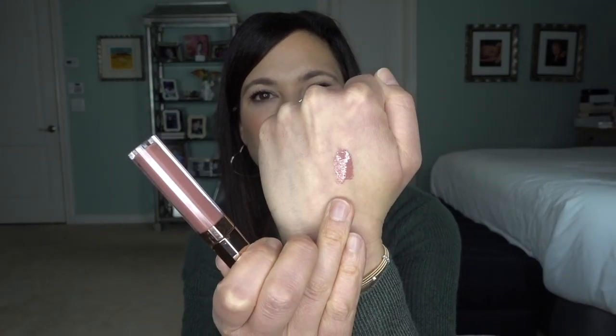If you want to go high end, a lip gloss that I absolutely love is the Charlotte Tilbury Pillow Talk. It is just a beautiful, your lips but better gloss, and it's got like definitive color in it. It's very, very pigmented, but it's got that glossy look that's just going to take that liney look of your lips away. It's just going to make your lips look plumpy and less lined.